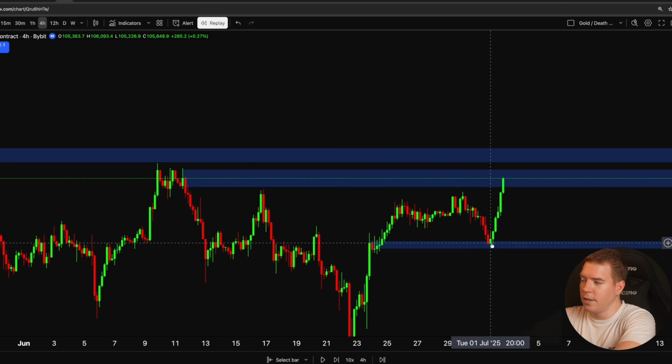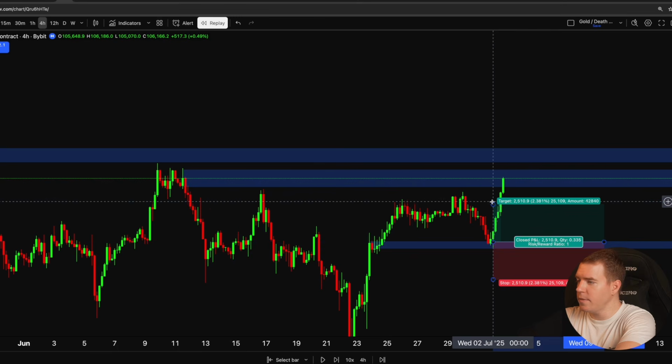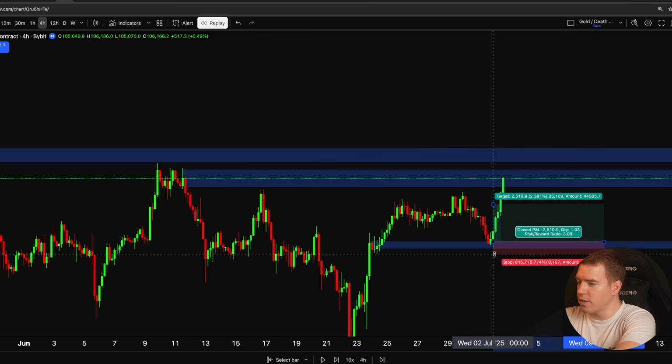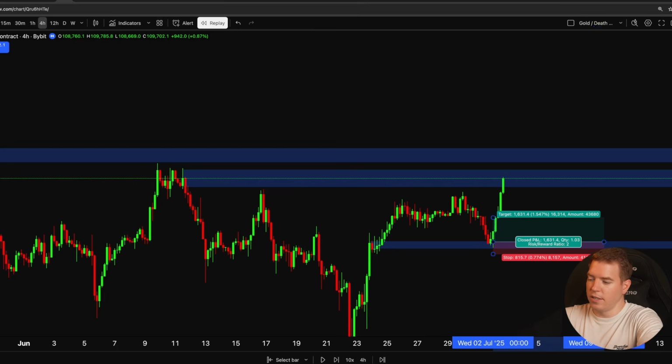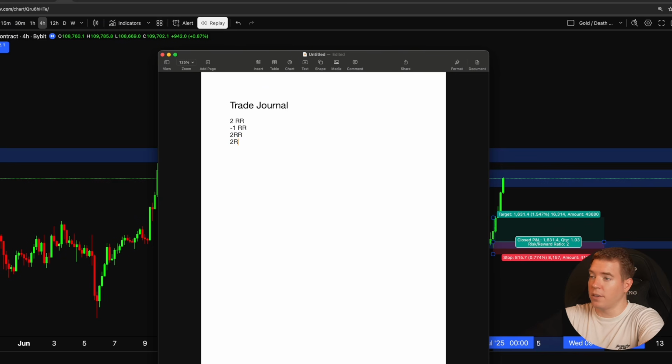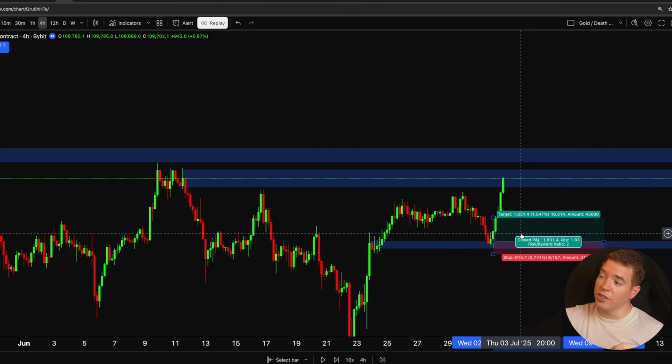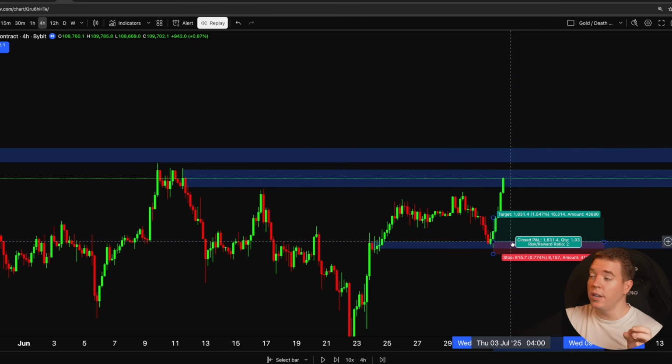So here we got 3 touch points, and then it started to run away. 3 touch points. Stop loss here below this candle, that low, and a 1 to 2 would have been highly successful for us. So again, another 2 RR on this trade position. And this is how institutions and bankers are actually trading. They only look for footprints that other banks and institutions have left on the chart and only trade based off that. It's really that simple.